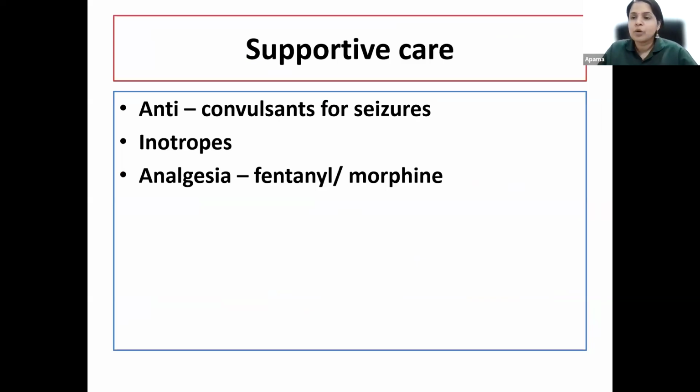These are various trials that have been performed on cooling, and I shall not get into the details. Now, any baby who is receiving therapeutic hypothermia should also be given good supportive care, because it is not just going to be cooling, but it also relies on providing anticonvulsants for seizures, providing the right inotropes for shock, and analgesia, or painkillers such as fentanyl and morphine, for providing gentle supportive care.